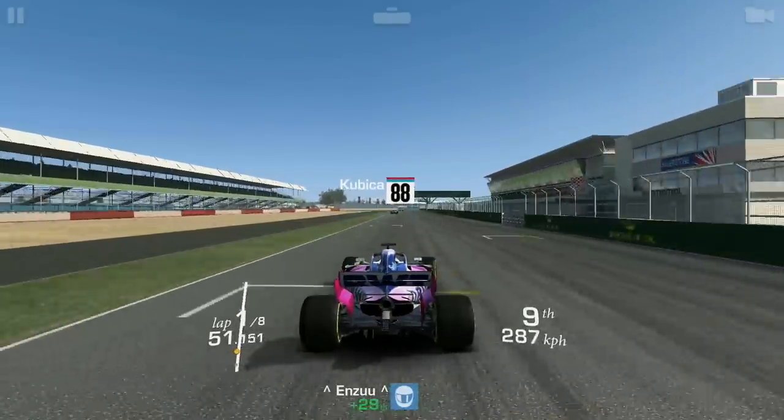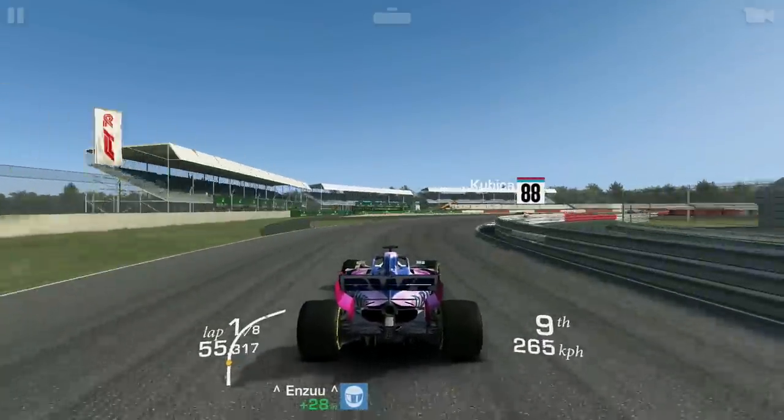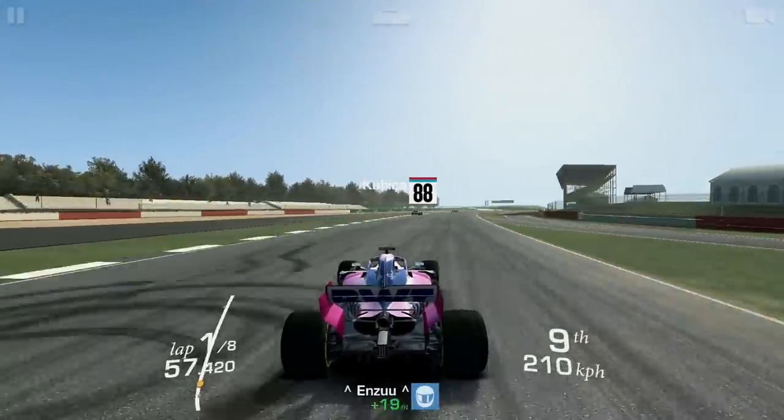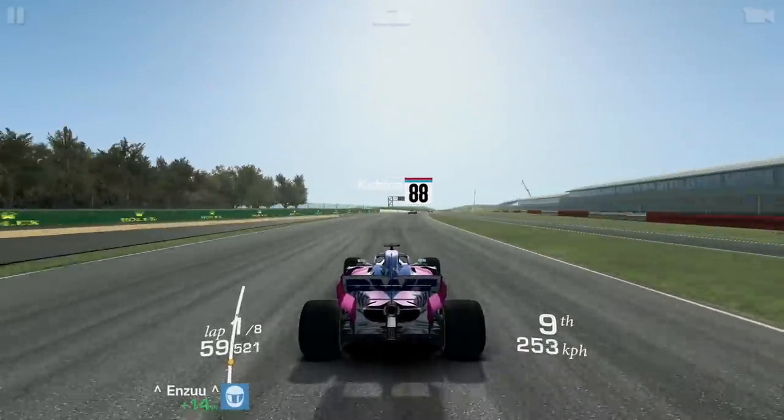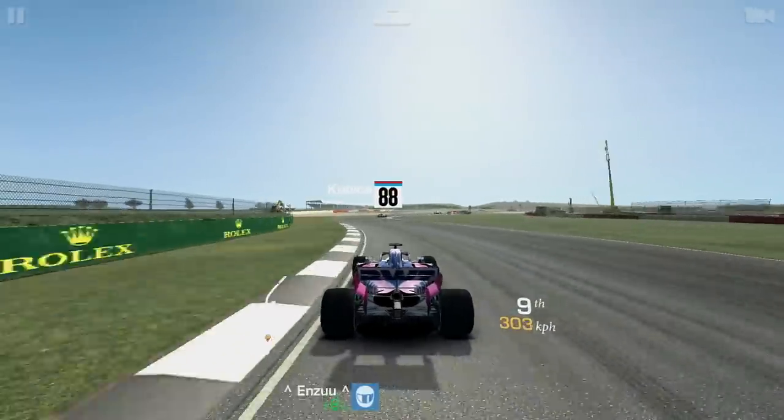And finally, for native Android gaming, Real Racing 3. It's running great here, but this is a very well optimized game. I've been able to run this at full speed on cheaper $30 tablets, so I expected it to run pretty decently. Now, it's time to check out a little bit of emulation.